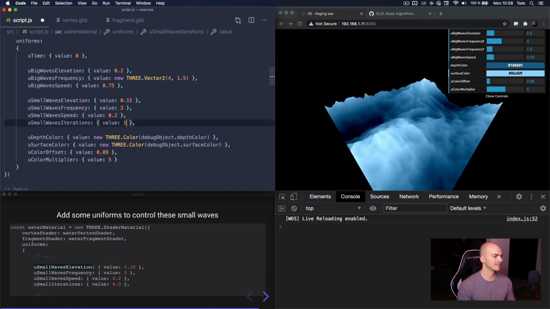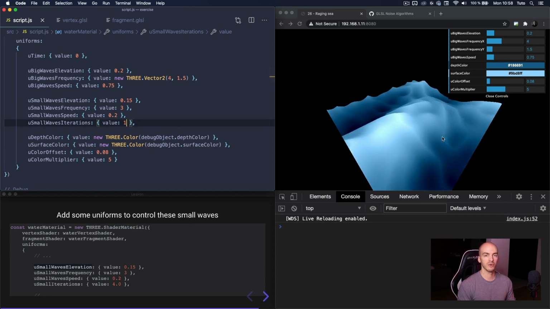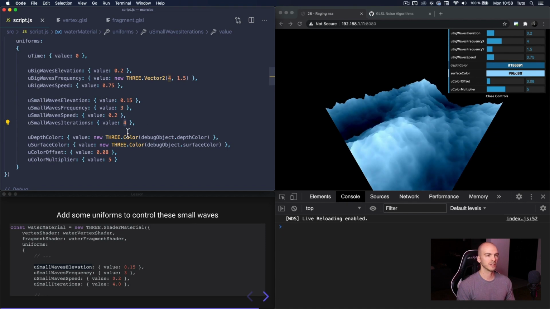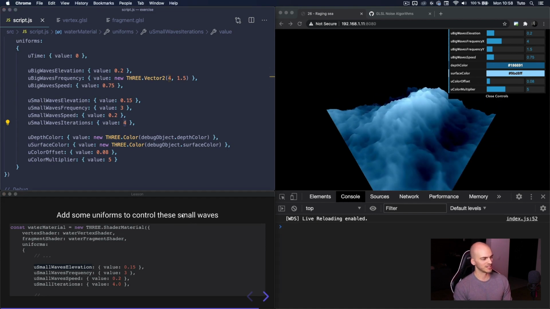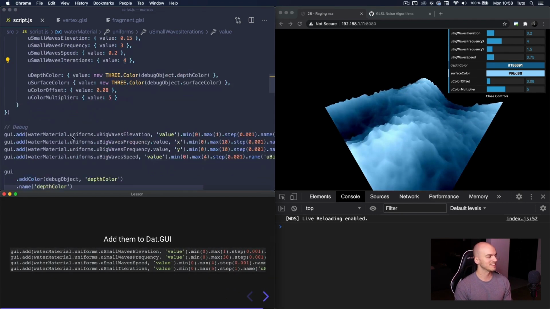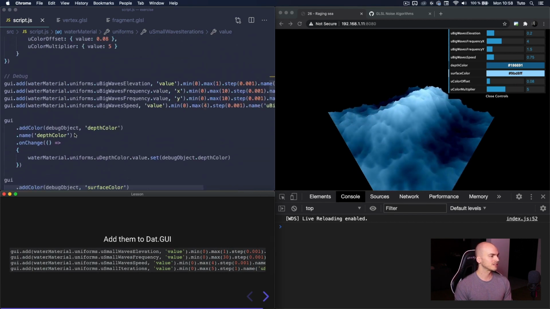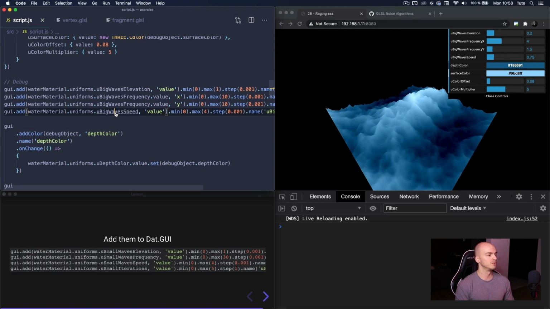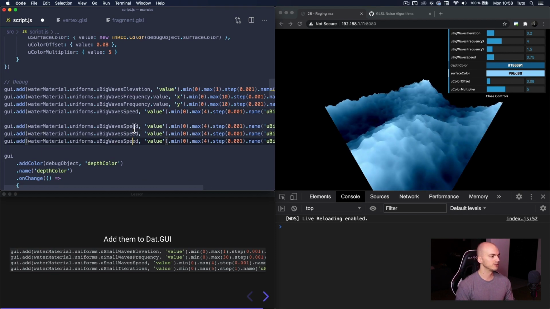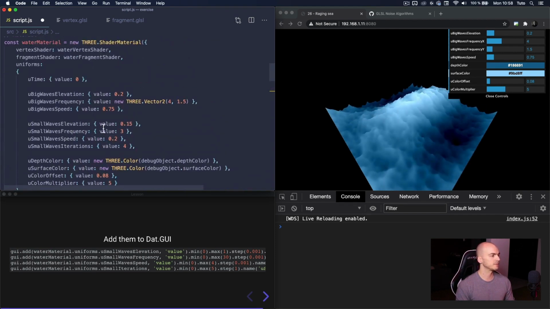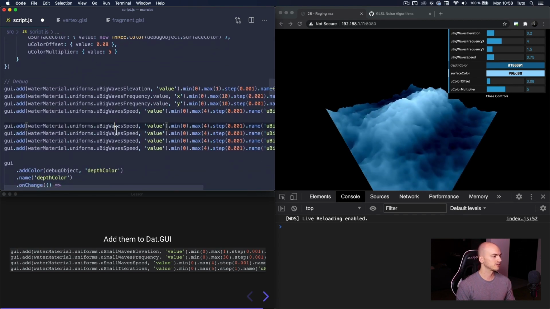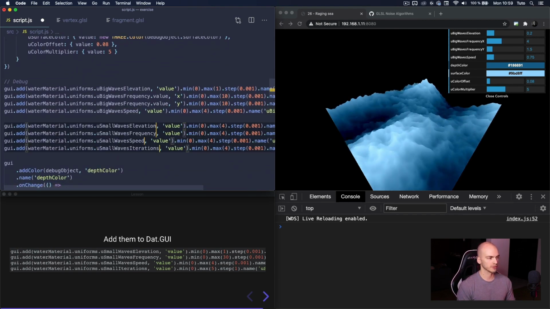And if I want less iterations, smoother, I can do 1 instead of 4. What we need to do now is add those to that GUI. We are almost there. No surprise here because it's just floats. You can just duplicate one you like, the uBigWavesSpeed. I'm going to duplicate it 4 times because I'm going to use those 4 here. It's always good to keep things in order for that kind of reason.